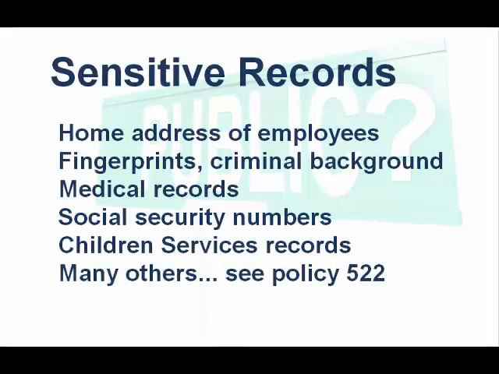Additionally, federal and state laws limit the sharing of certain sensitive information, such as Children's Services investigation records, Social Security numbers, and other information which could be used to commit identity theft. You should be familiar with Policy 522, Data Breach Notification and Identity Theft Protection. If you're asked to share sensitive information, please check with your supervisor first.